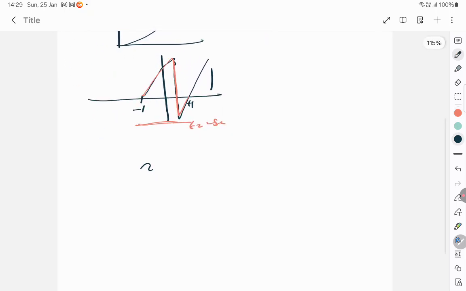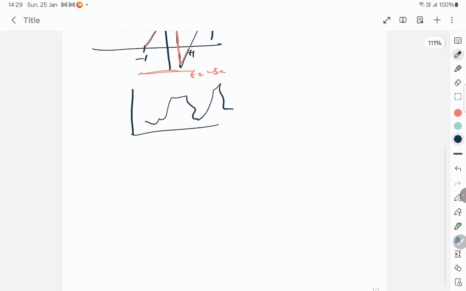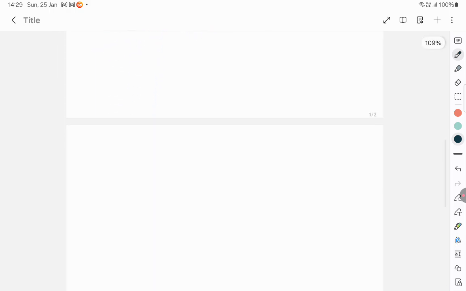So the next one is a weird graph where it's all like this. So it's non-periodic. That's all. The next one is a sine function, which is obviously simple harmonic and also periodic. So every simple harmonic is periodic, but every periodic is not simple harmonic. So let's go to the fourth question.